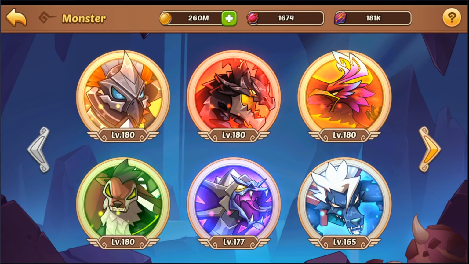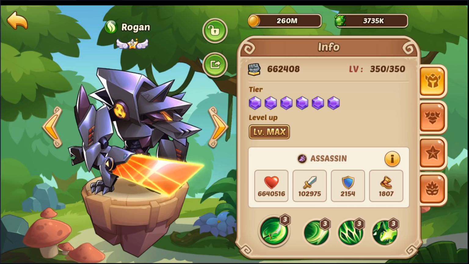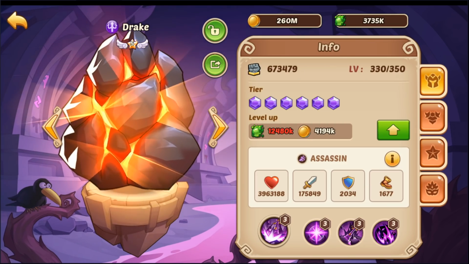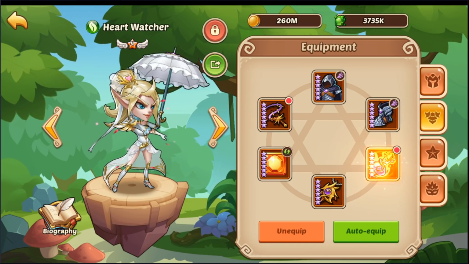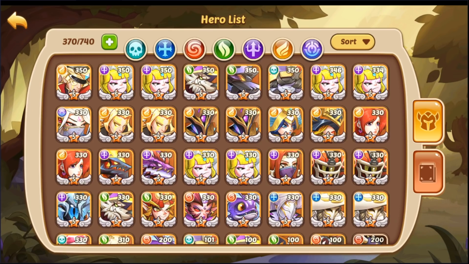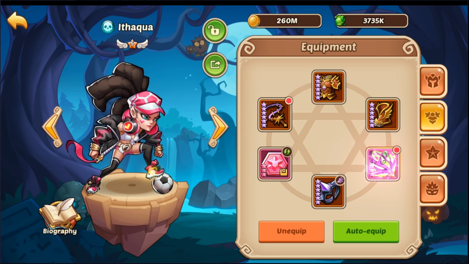I think they're going to be super close, but we're going to go ahead and see if they do work. So we do have Rogan here with a Splendid Demon Bell. We have Drake here with a Splendid Demon Bell. And then we also have Heart Watcher here with Energy. And then we have obviously our two Dhalsims. I have a DA boss up, so I'm running Candy Bar upgraded version on both of them so they don't get petrified. And then I have Ithaqua here.